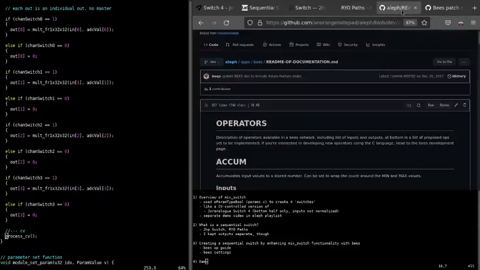The first thing that I needed to do was actually look at the bees op guide. The guide is available in the Aleph docs on the monome site, but it's also available in the project repository, and I think that the project repository version might be slightly more complete. The first thing I did, since I already had an idea of how to enable the stepping, was to look through the guide and find the ops I needed.